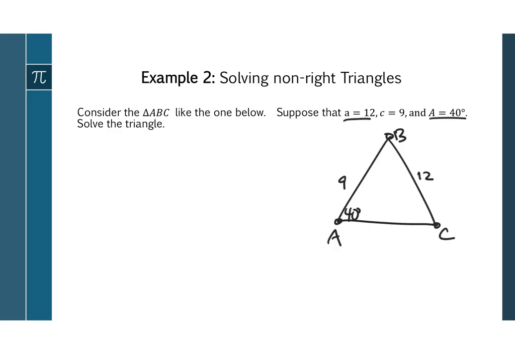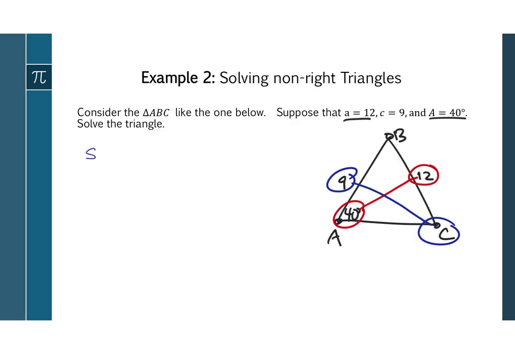So I just like to generically draw a triangle. I don't know if it's obtuse, acute, or whatever. But it is important that we draw the A across from the A and the B across from the B and C across from C. So what we're going to do is notice that we have an angle and two side lengths. We do have this angle across from that, so that is our first thing to note, that those are across from each other. And we know that this 9 is across from this C, so we're probably going to use those two.